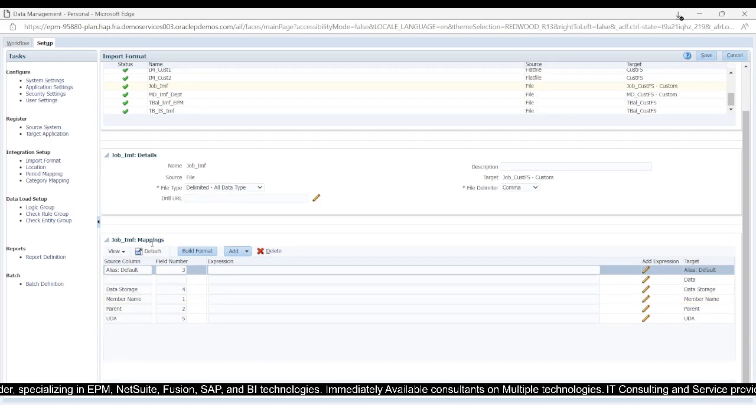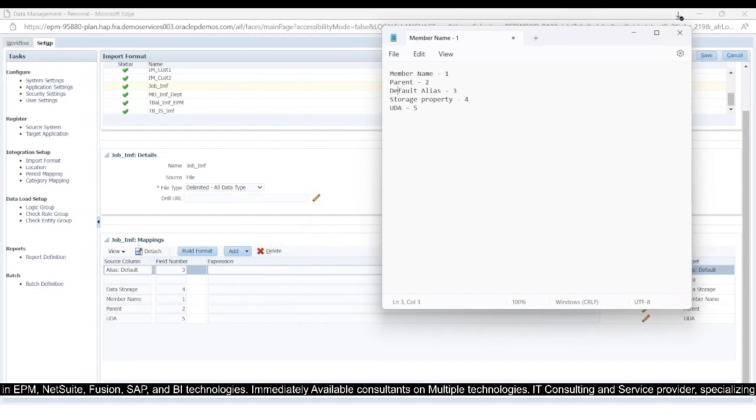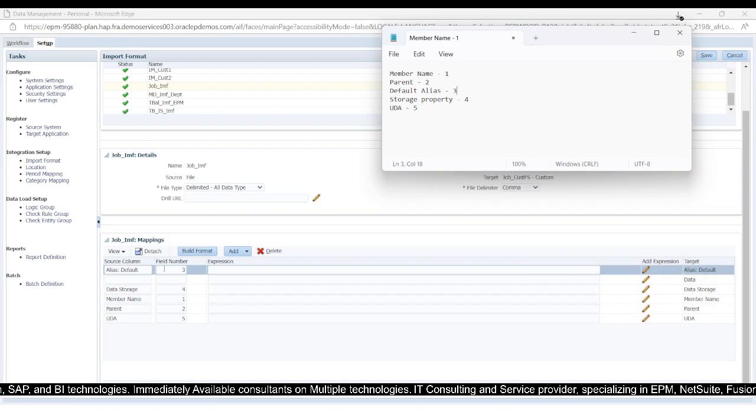Then we will map the source and target. So here alias default is field number 3. As I have shown you, it was given in column number 3. Then we don't need to map the data here. Then comes the data storage.